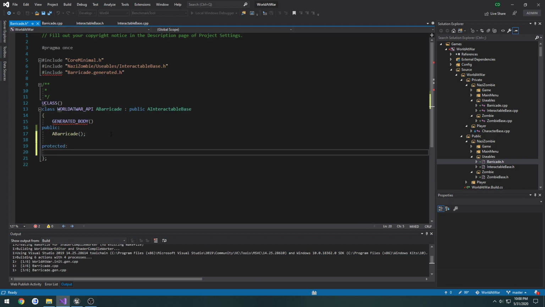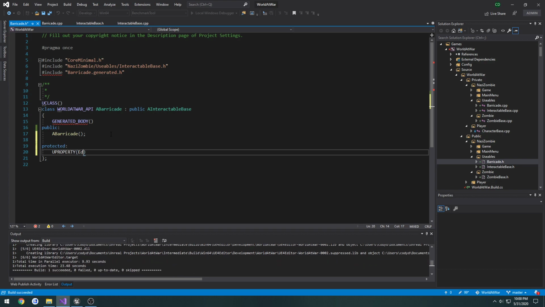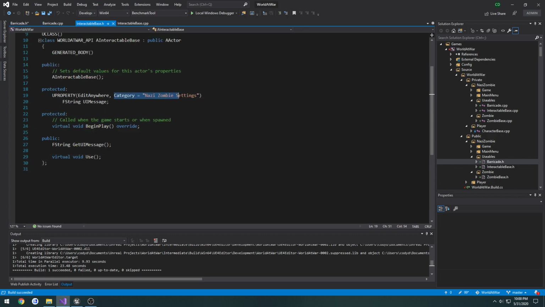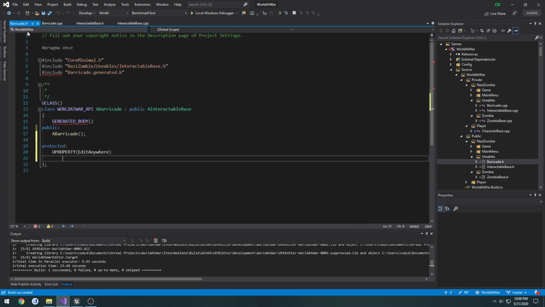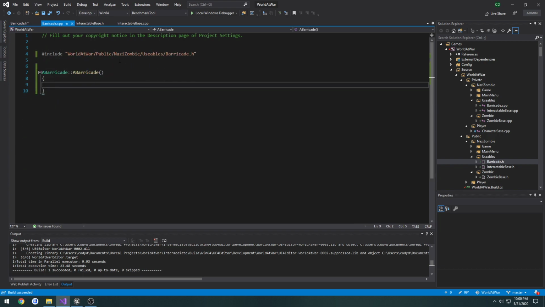So protected, under UPROPERTY, EditAnywhere, category, what was I using before? Nazi zombie settings. We have class UStaticMeshComponent, and I'm just going to call it MeshComp.